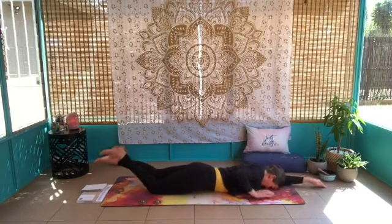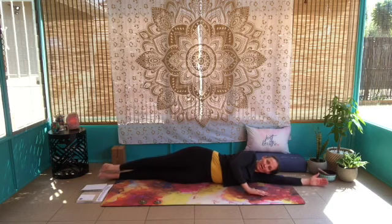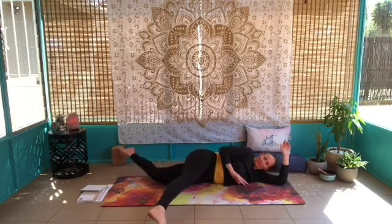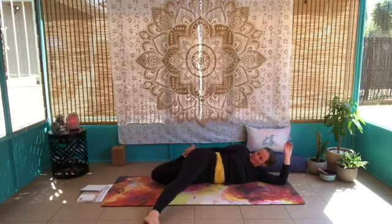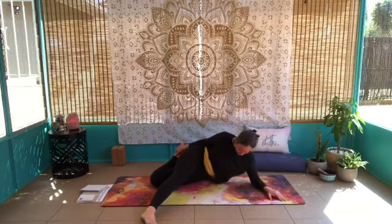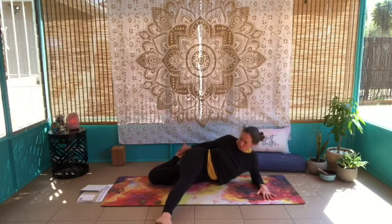And then we're rolling onto the left hip. And once more, aligning ourselves for cat pulling its tail. So bring the leg forward, grab hold of the underside foot. And once more, allow yourself to come up and settle down into the stretch.